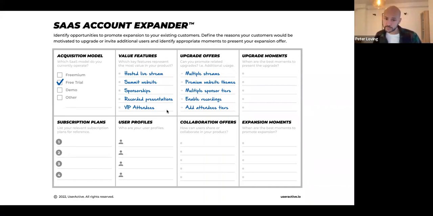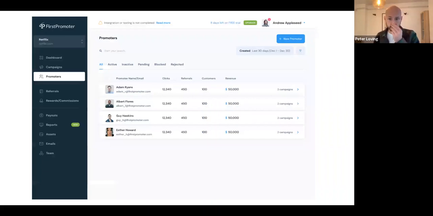Now, I've given more examples here. For each feature, I'm giving an example of how you would provide an upgrade offer for that feature. But it's just an exercise, a creative exercise in seeing how you can stack that value and offset it to pricing that relates. The more value that they get, the more that they're charged for that value.